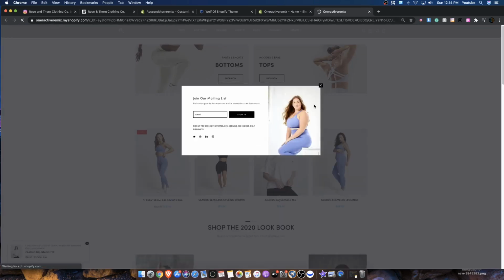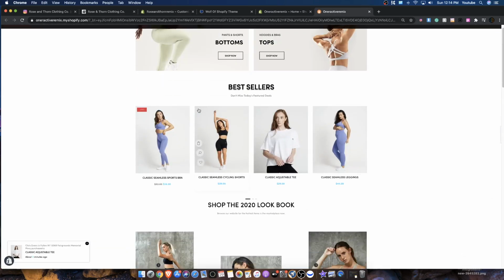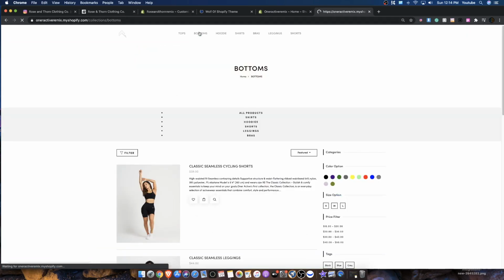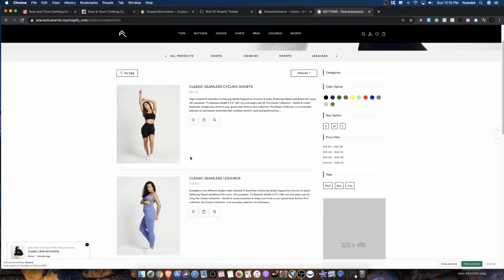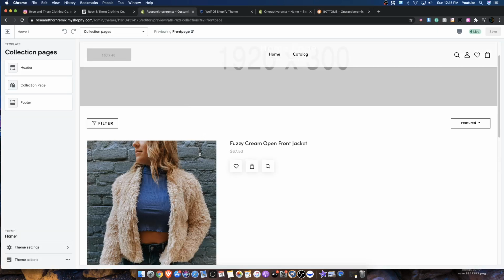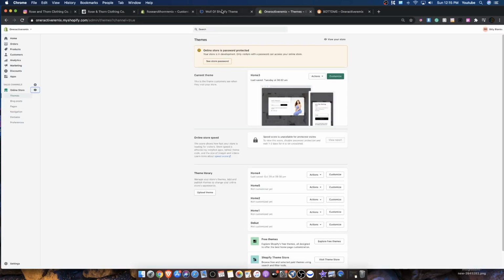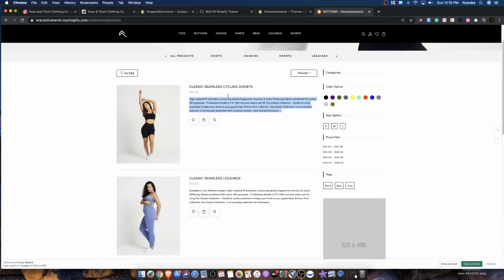With Interactive, guys, this was the store that I created previously for you guys live. If I click on bottoms, for example, as a collection, you could see the image is a little bit smaller, and the text is right here, so it looks very good. This is not going to work with this kind of store. If you guys want to see how I designed that, then head over to that tutorial. It's on my YouTube channel, right?